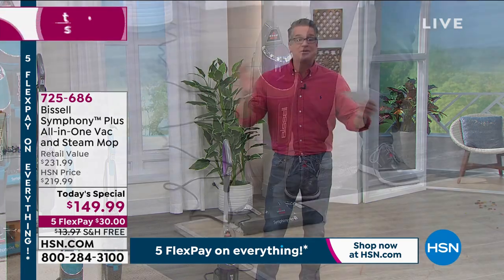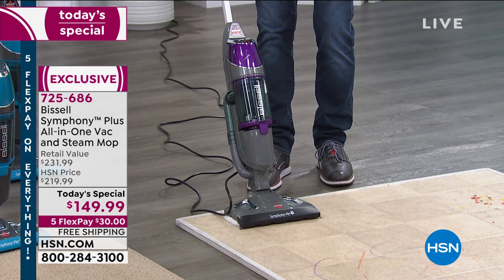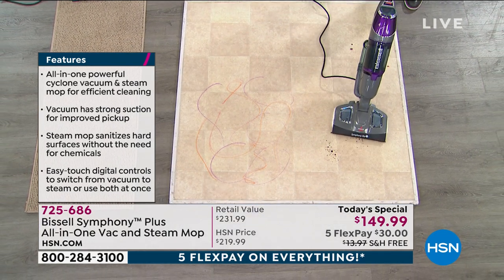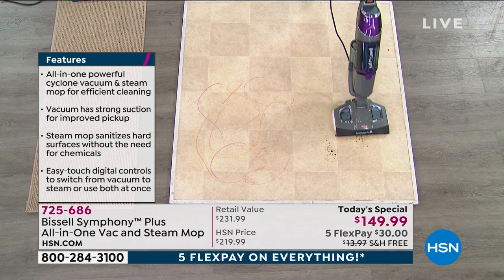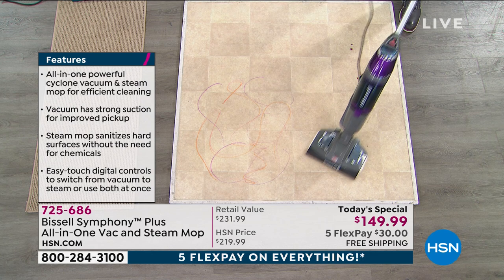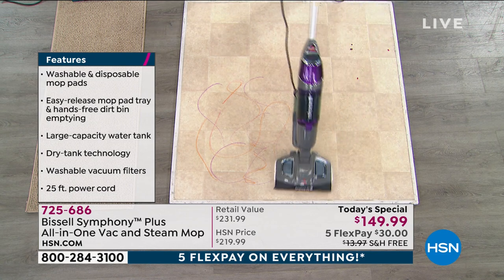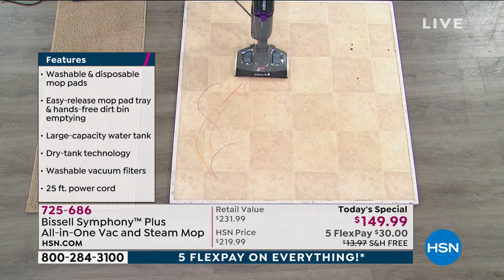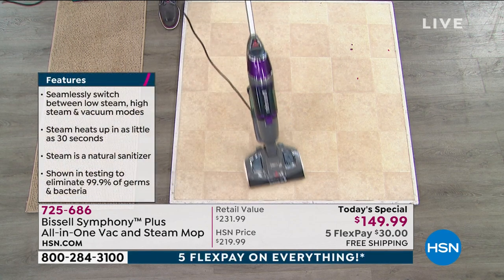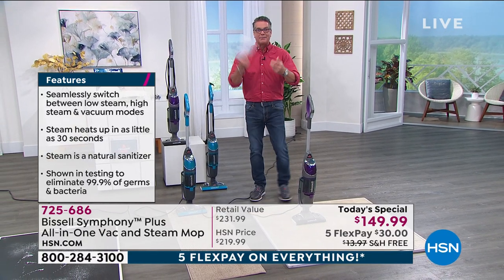It'll mop, it'll clean, it'll steam — it does that all in one. I've got a nasty dirty floor — I'm going to turn the steam on and also the vacuum and start to vacuum up cereal. I get all the big pieces first, and then when you hit the steam mop you'll see it'll start melting. There it goes, melting away all that mess very easily. It takes just a moment for that steam to kick in, and you see it starts to melt away that mess perfectly. I've got crayon over here — let the steam do the work, and that crayon is melting right away. One-handed, 10 pounds. Never been easier. Turn it off — boom, and now my mess is clean. I did it with one hand.